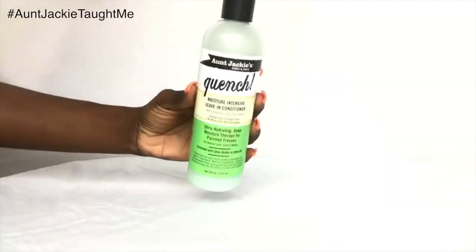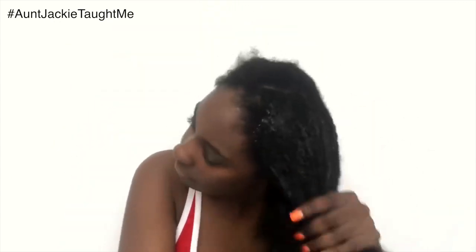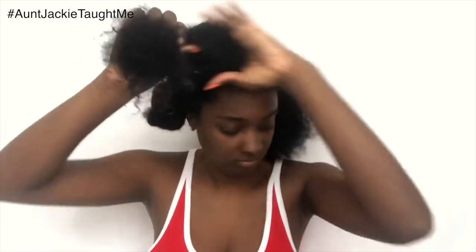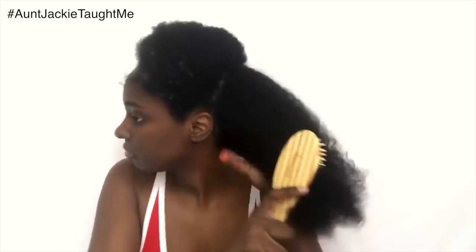After we finish the detangling process in the shower, I want to go in with the Quench product. That's the leave-in conditioner. This honestly is one of the best products I've ever had across multiple lines that I've tried and demonstrated on the channel. I'm pretty heavy-handed when it comes to the Quench leave-in conditioner because I love it that much, but it honestly doesn't take a lot. So after that, we're going to follow with the Not On My Watch detangler. That doesn't take a lot of product either.